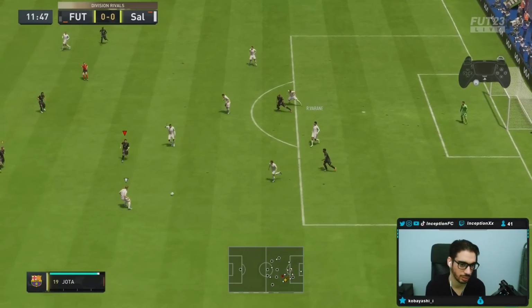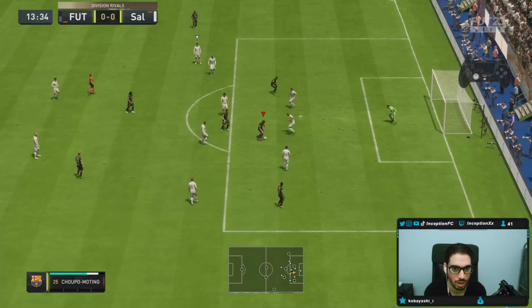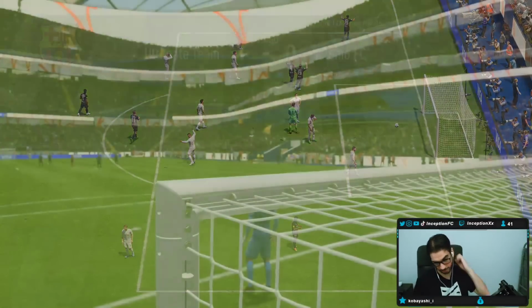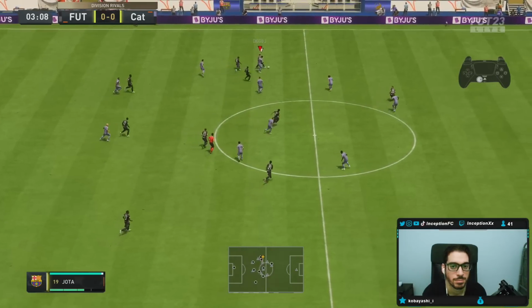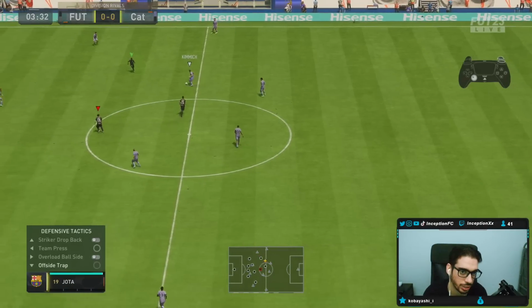Oh, if the lob pass came off better, would have been really good there. I don't know, like, it's like he just wanted me to score. People are so weird, man. I don't know. Man, he was actually doing the run already. I just didn't get the pass off in time.